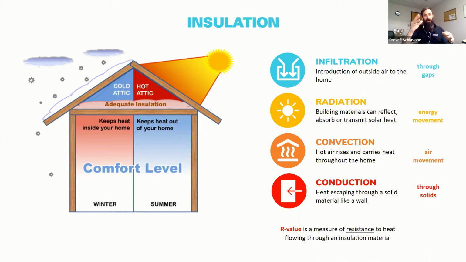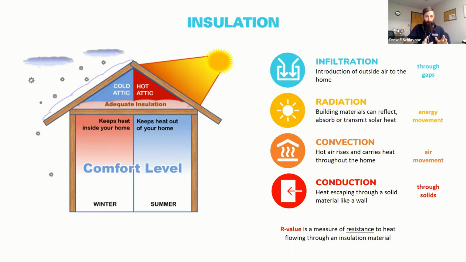It's the exact opposite on that right-hand side. With the sun shining down on your roof, you're trying to keep the hot air outside. Your attic might heat up to some extent, but the insulation there on your ceiling is keeping that heat from the sun from going all the way down into your living space. So regardless of whether you're talking about heating and cooling seasons, it's serving the same purpose. It's stopping the flow of heat.